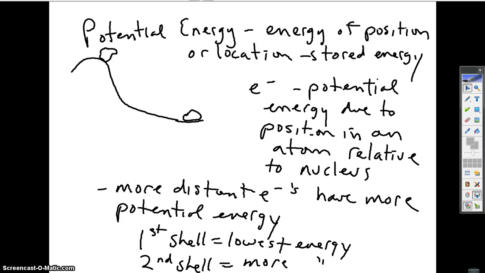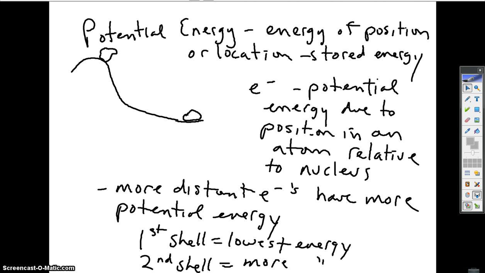Welcome back, and here we go with the last of the chemistry review for AP Bio. It's going to be a bit of a hodgepodge of some basic energy stuff, and then getting into the energy of those electrons and how that influences bonding. So what we're going to look at real quick is potential energy.